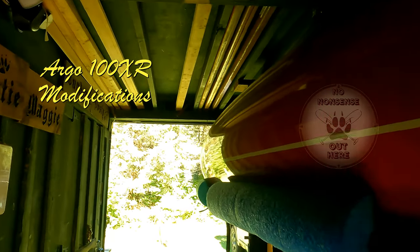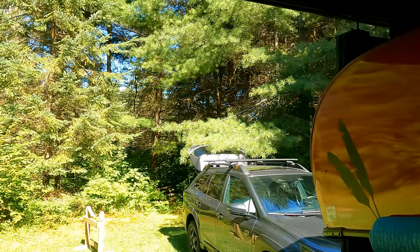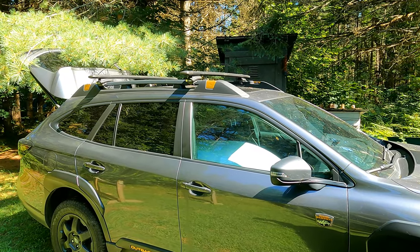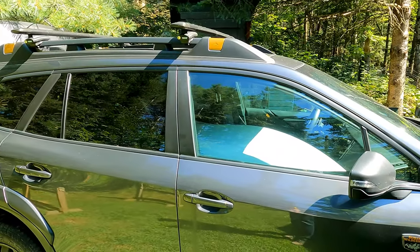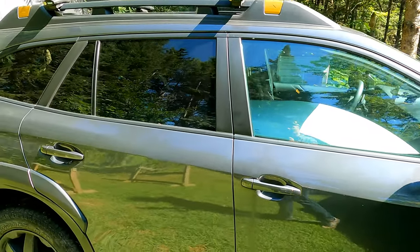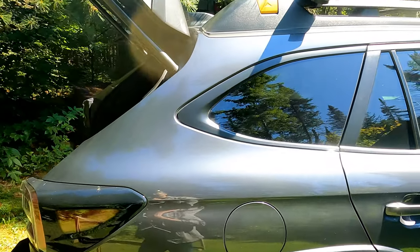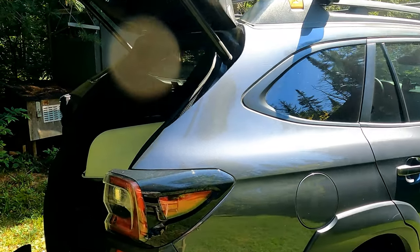I'm going to show you this new kayak. It's a beautiful day so I'll work down here in the barn. This is my Subaru Outback Wilderness — I've got the Thule bars on top for my canoe. What's awesome is the kayak fits inside the car. How cool is that? For a day trip I just throw it in the car, no tying anything down up top. When my son and I go on trips, we can leave the kayak in the car and the canoe on the roof.